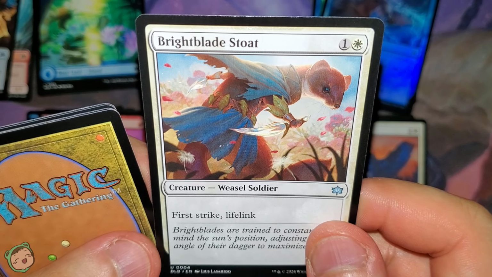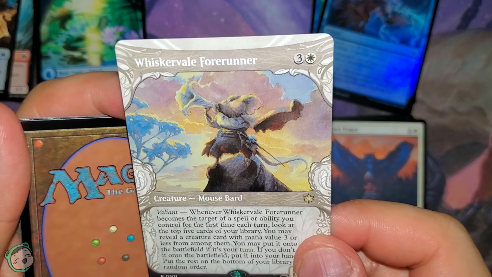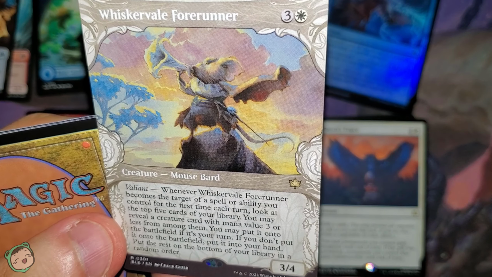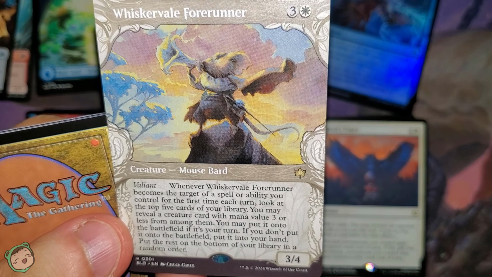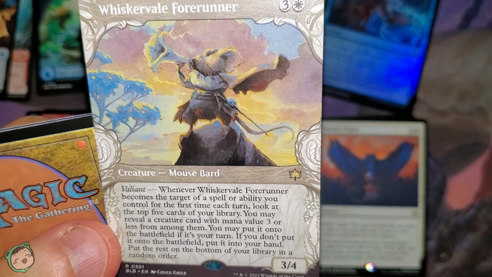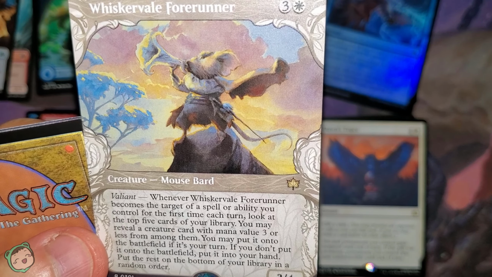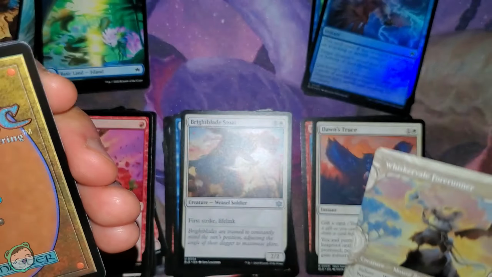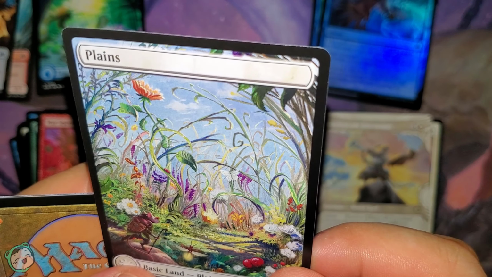Next up, we got a Bright Blade Stoat for 1 white. First strike, lifelink. Next up is a different border rare. Whisker Veil Forerunner for 3 white. That's a very texty one. Valiant, whenever this becomes the target of a spell or ability you control for the first time each turn, look at the top 5 cards of your library. You may reveal a creature card with mana value 3 or less from among them. You may put it onto the battlefield if it's your turn. If you don't put it onto the battlefield, put it into your hand. Put the rest on the bottom of your library in a random order. And the artwork looks pretty cool too. Alright, the land is a plains, springish.